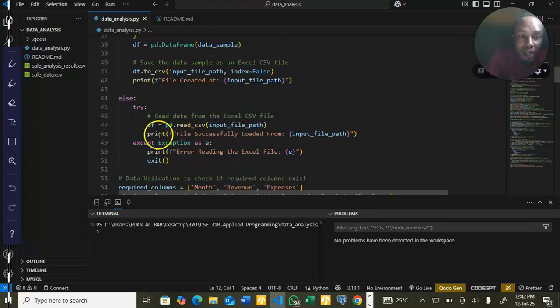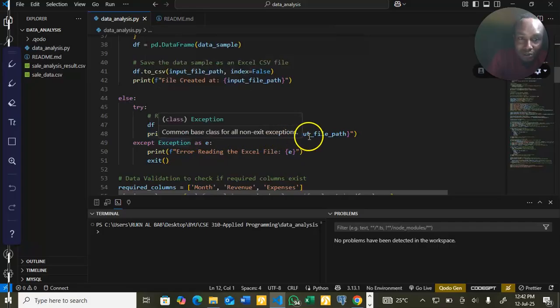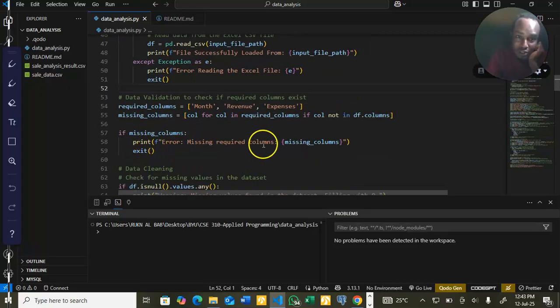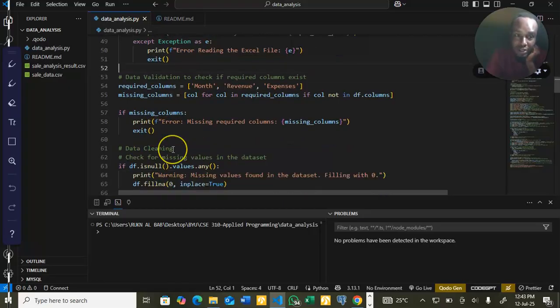Here we'll now read the data successfully, and then in our calculation, this part will check for data validation. We are going to require the month, the revenue, and the expense columns. Now if these are missing, it will return a statement that they are missing, and the program will stop to exit.